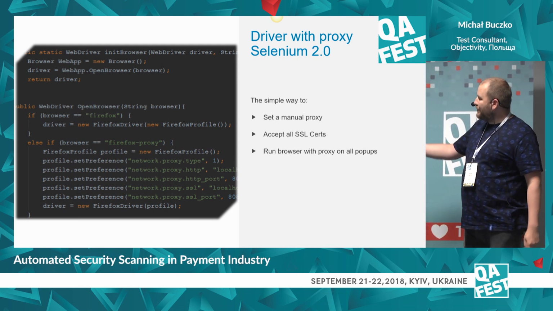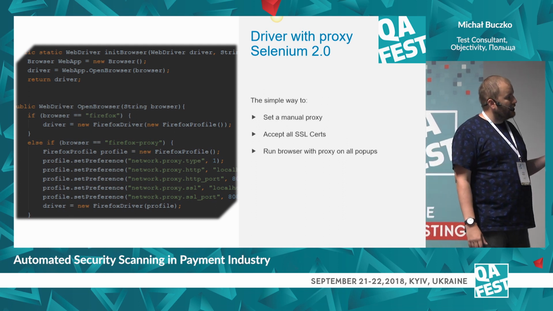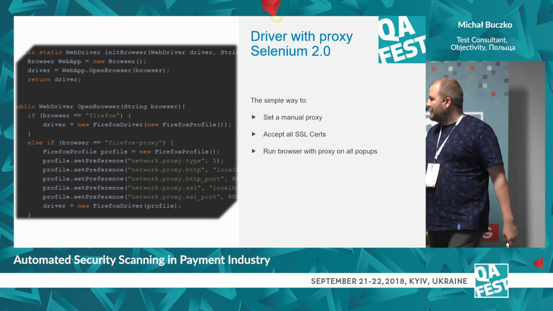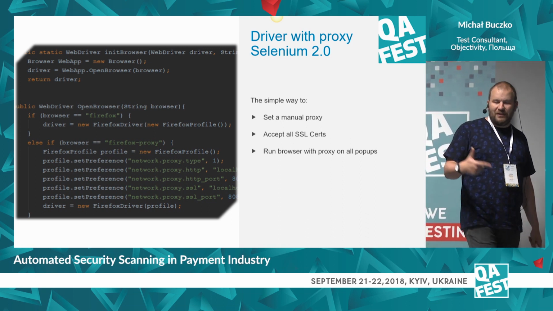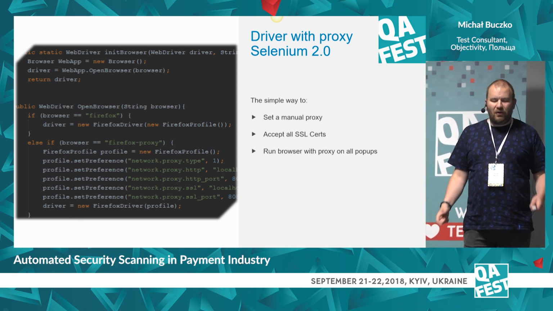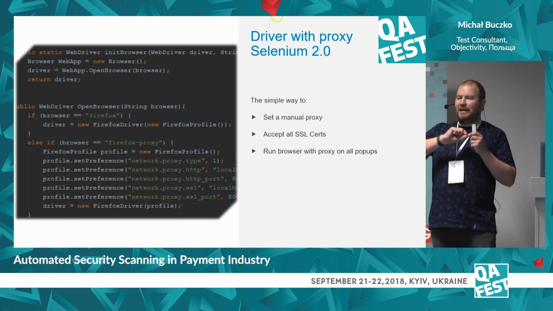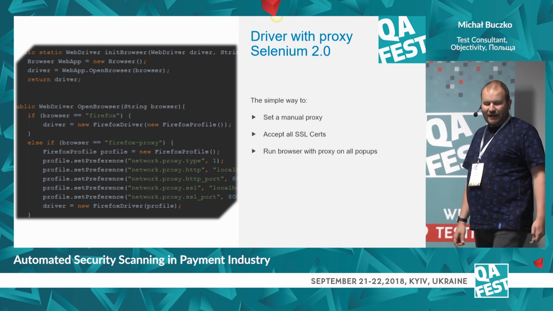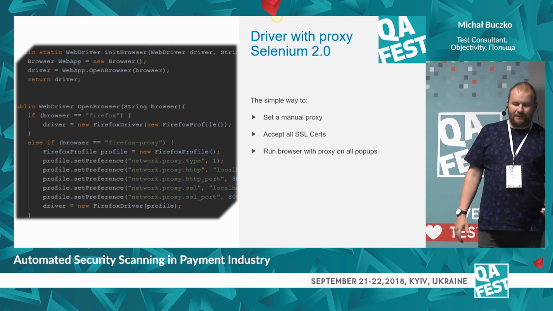In Selenium, for example Selenium 2.0, you just add a few lines. When you try to run Firefox as a browser, there's a single line saying open a new Firefox driver. If you want to do it with a proxy, then you just add a few lines and set the preference to use HTTP and HTTPS proxy, and then you just provide an address and a port. If it's local, then it's localhost and the port which you configure in Zap. If it's remote, then you show a remote proxy with the remote port that should be used by Zap to handle all the data. And then you add an option to accept the certificates.